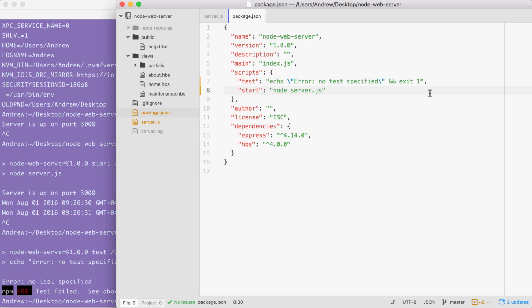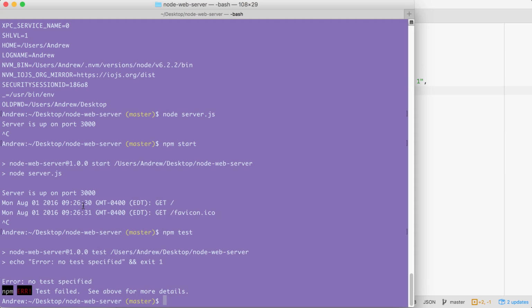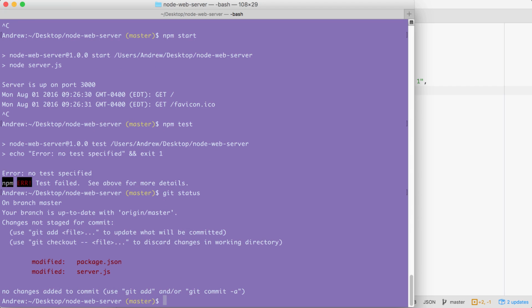The next step in the process is going to be to make that commit, and then we can finally start getting it up on the web. From the terminal, we're going to use some of those git commands we explored earlier in this section. First up, git status. When I run git status, we have something a little new. Instead of new files, we have modified files. Here, we have a modified package.json file, and we have a modified server.js file. These are not going to be committed if we were to run git commit just yet.